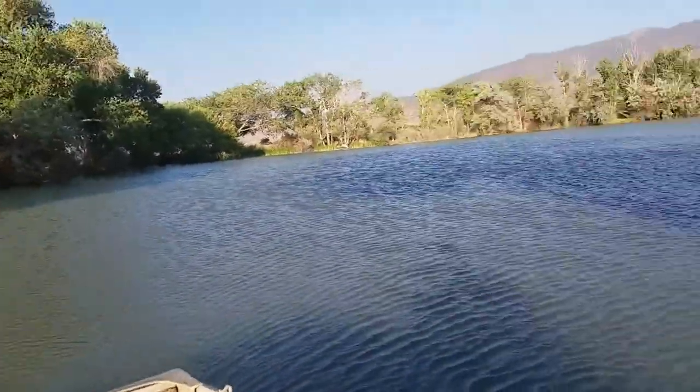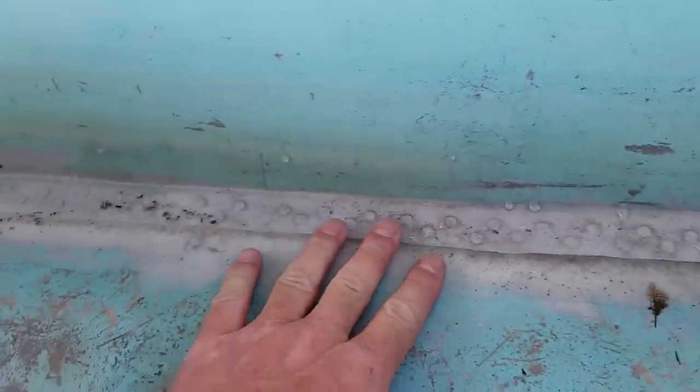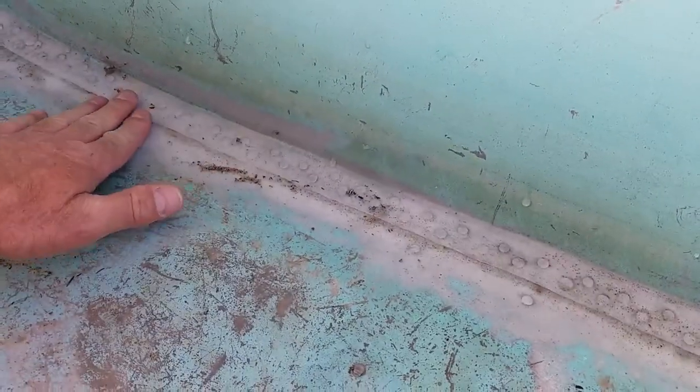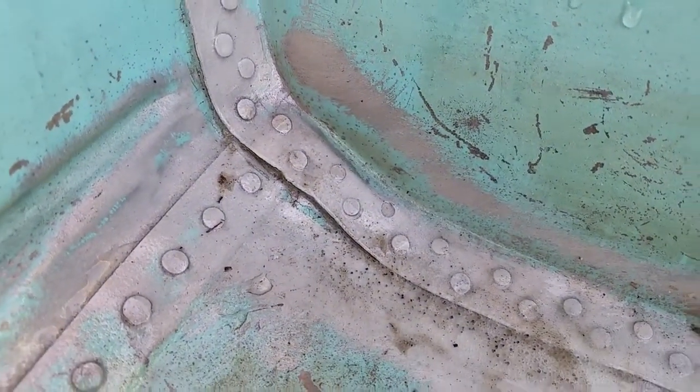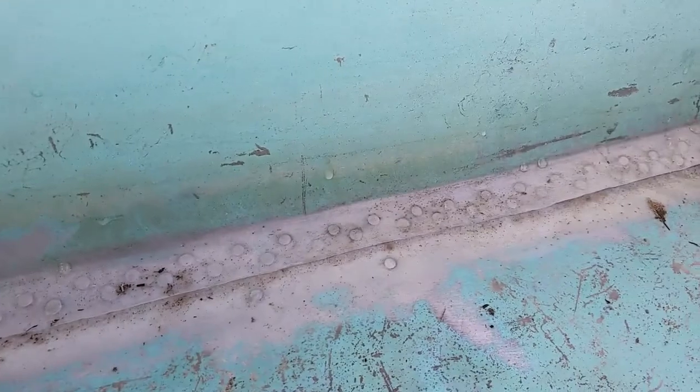Okay, so we're out here at the pond and let's get the boat out there. Let me get it in the water and I'll show you what it looks like. Alright, so we're out in the pond and you can see, this is still just bone dry. Well, there's a little bit there. It's paddling around. But it is not leaking like it was before I Flex Sealed this.